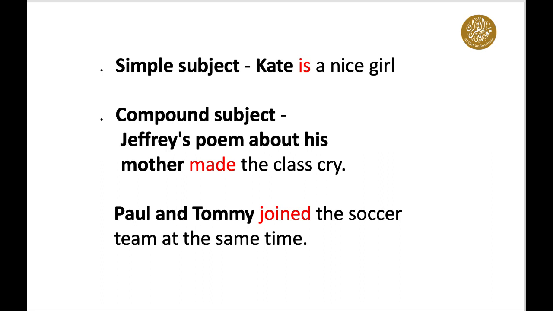Let's look at a compound subject. Jeffrey's poem about his mother made the class cry. So Jeffrey's poem about his mother, there are multiple words there. And together, Jeffrey's poem about his mother is the subject or Mubtada. That's the subject which made the class cry. So Jeffrey's poem about his mother is the compound subject. We can call it compound Mubtada.